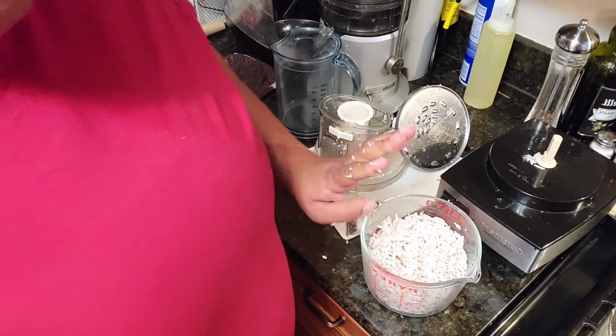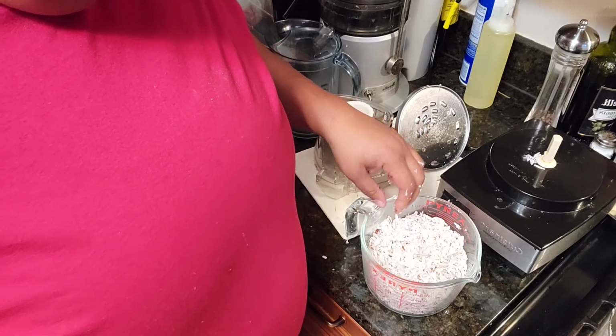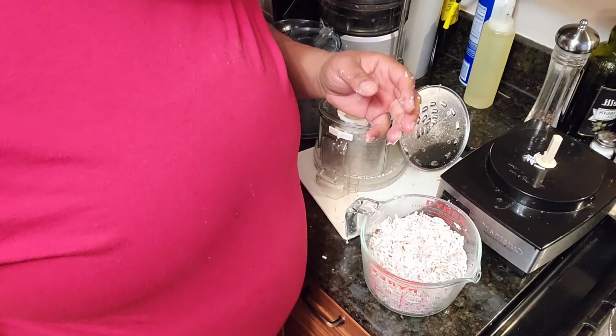In my blender, I like to put 4 cups of the shredded coconut and 3 cups of hot water to make my coconut milk. That will give you all of that liquid back. So I put in 3 cups of water and I get 3 cups of milk, sometimes a little bit more.